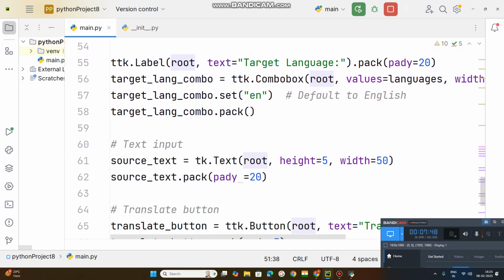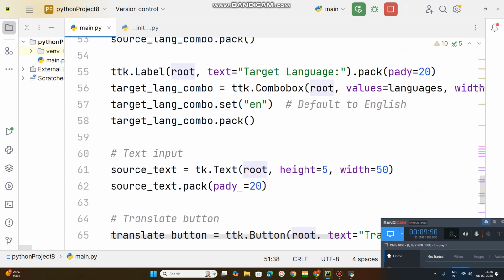Now come down. This is the source text. I have kept the name for this input text box as source underscore text.